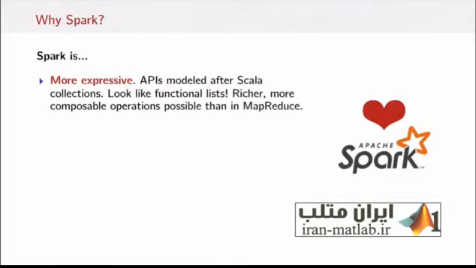So let's start by touching on a few reasons to learn Spark. When it comes to dealing with large datasets, Hadoop is also a popular choice, so why would anybody bother with Spark? Well, there are a few very strong reasons. One, Spark is more expressive. Spark's APIs are modeled after Scala's collections, which means distributed computations in Spark are like immutable lists in Scala. You can use higher order functions like map, flatMap, filter, and reduce to build up rich pipelines of computation that are distributed in a very concise way.